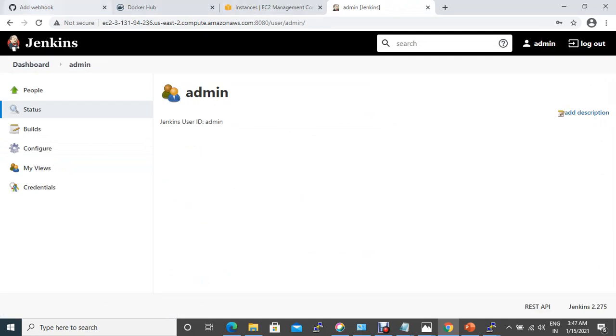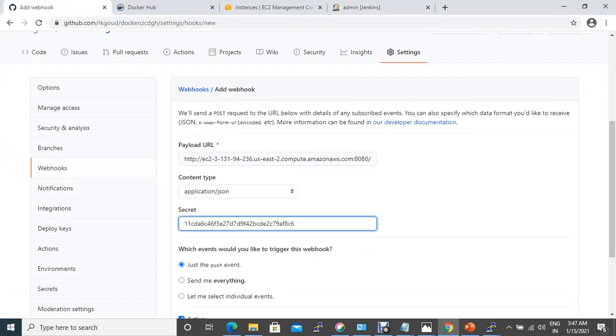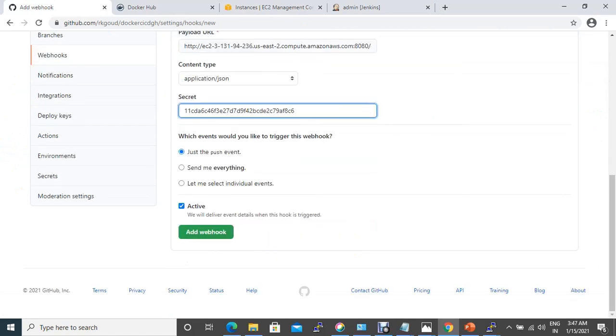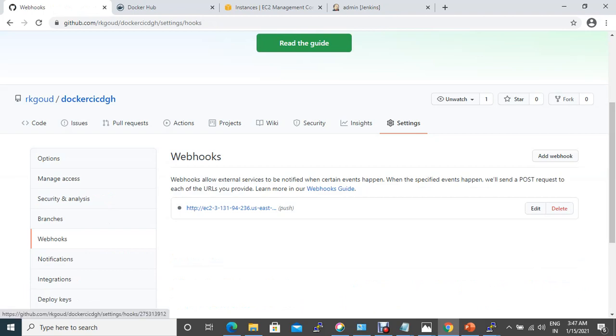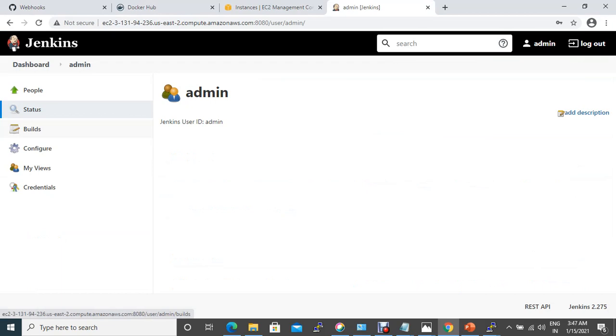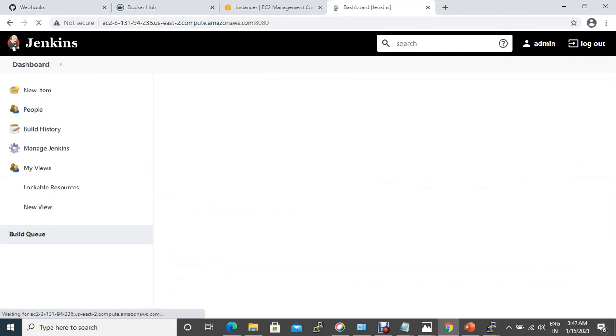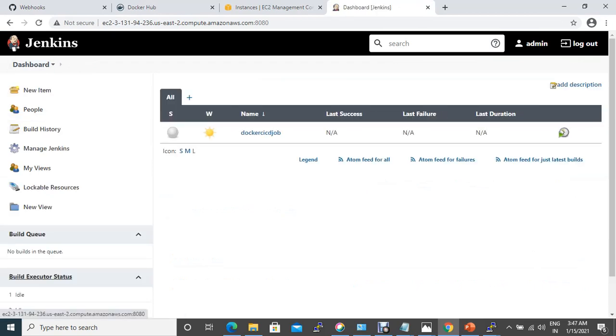So this is saved, and go to GitHub, and here I add the secret key, and select just the push event. So whenever you have a change, it will push from GitHub to the Jenkins server. So add a webhook, and here's the webhook, and then we'll see the status, success or failure, whenever we change something and it pushes. Okay, so this is where we finished communication between Jenkins and GitHub.